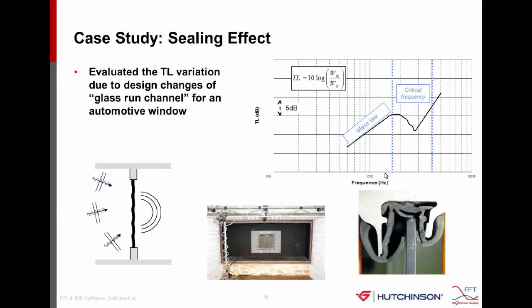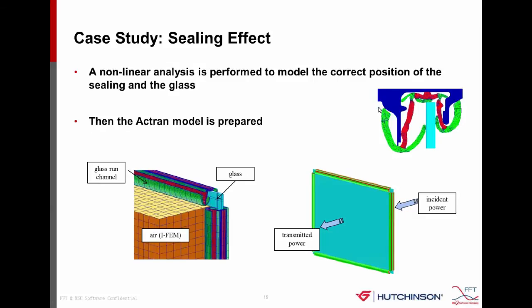So that is important. And another role of the sealing is that the seal design will impose a boundary condition on the window. Okay, so that is the object of this study, to evaluate the sealing design that changes the transmission loss through the window. Okay, so we see a similar setup for measuring the transmission loss, and a typical curve on the transmission loss.